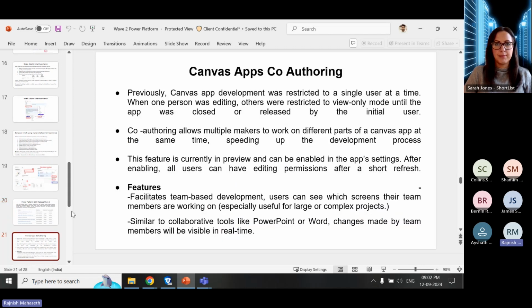So the first one is Canvas app co-authoring. If you have worked with Power Apps, we have two kinds of apps: Model Driven app and Canvas app. Canvas app development has traditionally been restricted to a single user. When one user begins developing the app, it becomes locked for that user, and it will not allow any other user to open it and edit anything.